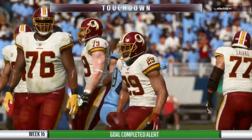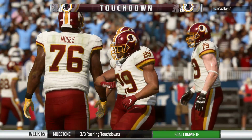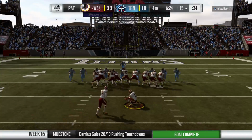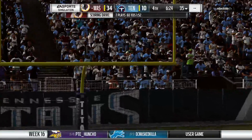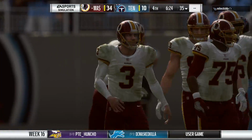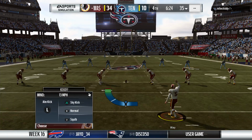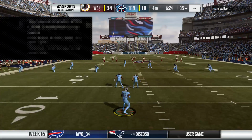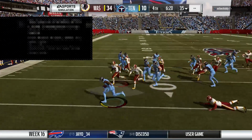And he is into the end zone. Touchdown, Redskins. Darius Geis with touchdown number 20 on the year. And the Redskins find a way to stretch their lead. Hopkins with the extra point, and the decision to just kick the extra point winds up successful. Set now to kick this one away. This one taken just inside the 10. And fights through one man.